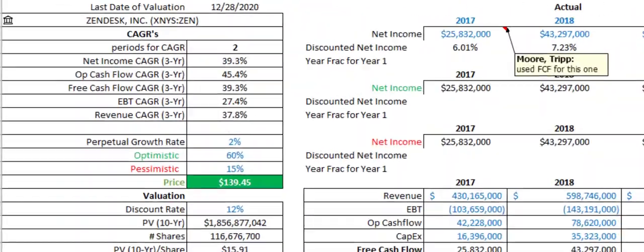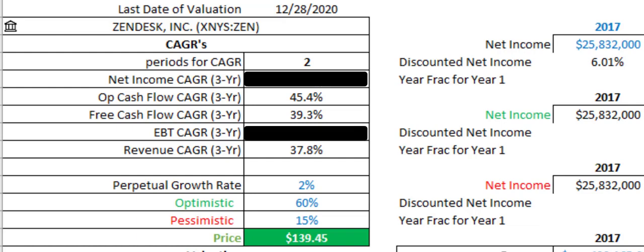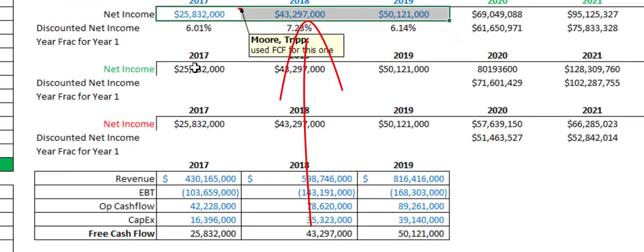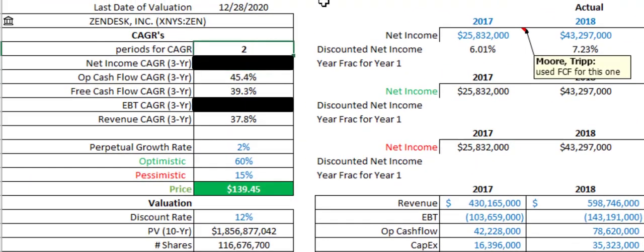So net income has been negative for the past 3 years. So is earnings before tax. So that is why, even though this is labeled net income, which is what I like to use because it's the most conservative and accounting based, I just substituted the free cash flow this time. So disregard it saying net income right there. I just want to keep it as net income because that's the way I usually model. But I put a note in there just to remind anyone looking at this and to remind myself.